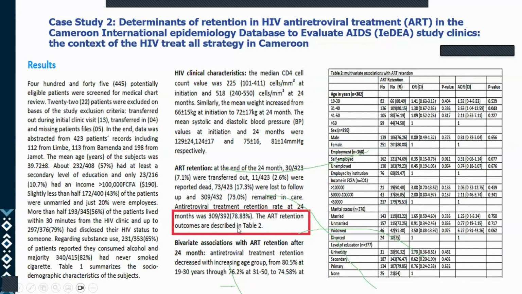So you see here, instead of putting just a paragraph, it was said the ART retention outcomes are described in table 2. So you see directly what table 2 presents here. No need for so much describing. Meanwhile, you have just a small paragraph at the end of the 24th month. Some patients were transferred out, were lost to follow up, and you directly call on the ART retention outcome. That makes the reader directly look at how the presentation is made by seeing the comparison between what was found.